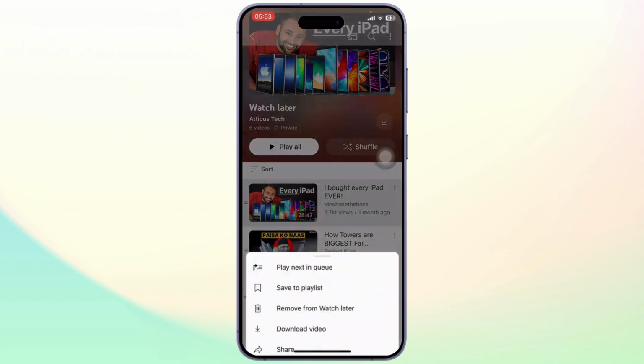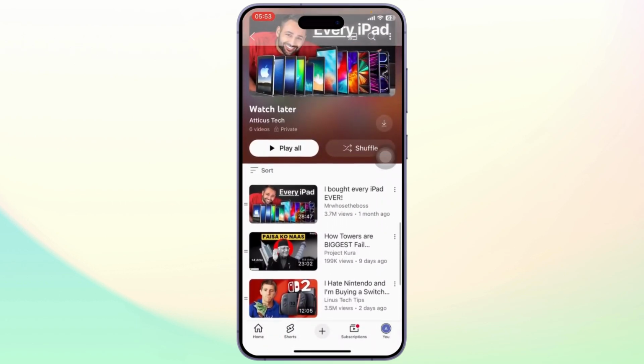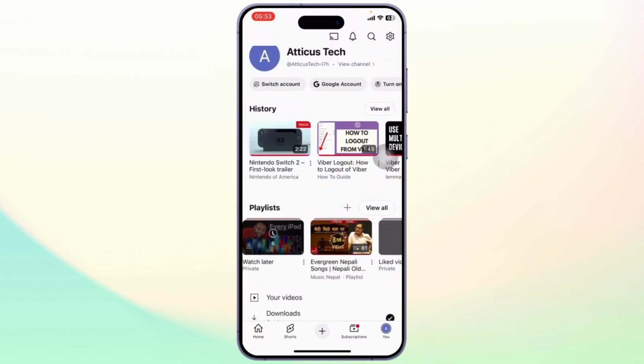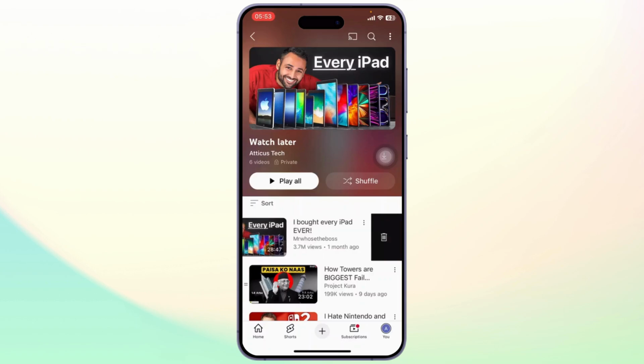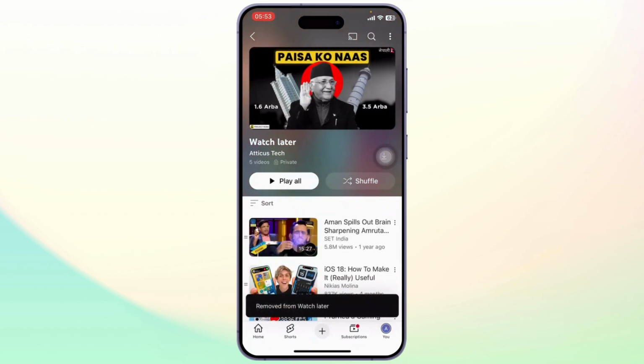Now if you try to just press and select each and every one of the videos, it's not possible. What you'll simply need to do is swipe left and then tap on delete on each and every one of the videos to delete. So simply tap on that, or you can simply delete the entire folder. You can delete the entire folder if you want to, or you can head down inside and then select delete on each and every one of these videos.